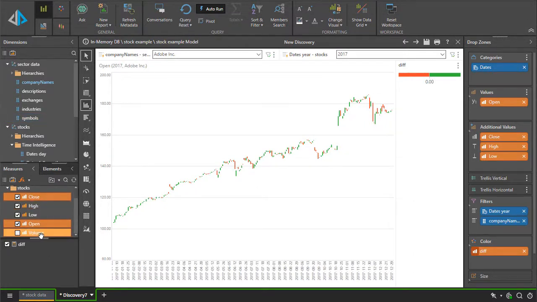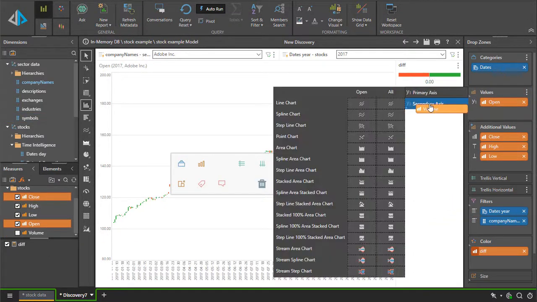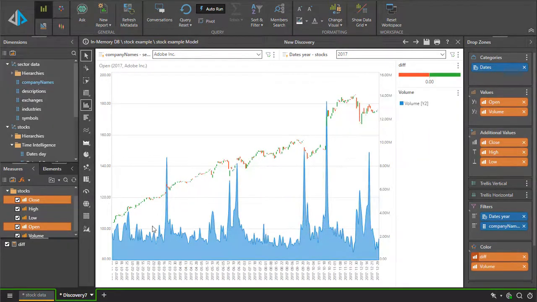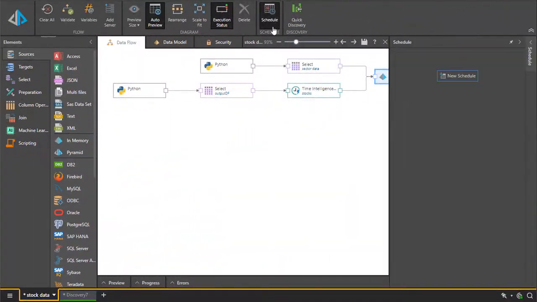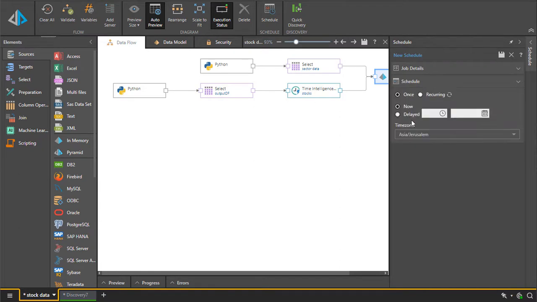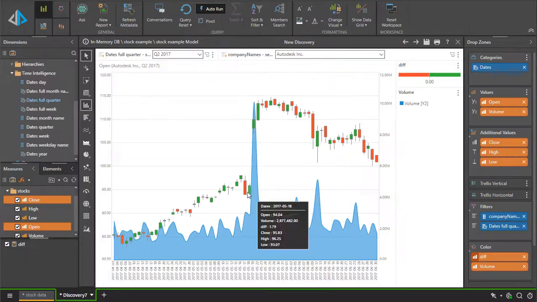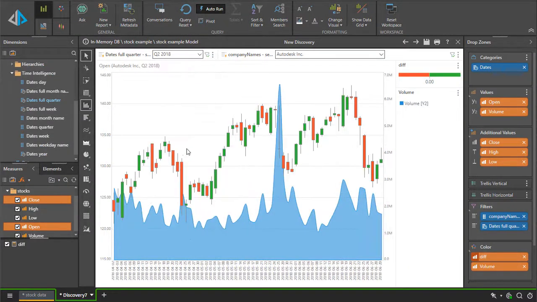To add further wow to this, we can take the volume data, put that as a secondary axis item, and use it using a spline area chart to draw the volume statistics for this chart in the background. By scheduling the stock data extraction to run, let's say, daily or hourly, I'm able to update the data source behind this chart on a regular basis. And together with the way we have portrayed the stock information here in this chart, it is a great demonstration of how Pyramid can bring together multiple technologies in a single continuum to create beautiful graphical charts easily, simply, and without any code.